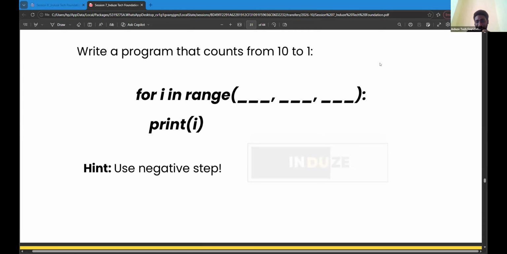Yes, you're on point, but you have one more thing you've not included there. Your range comprises 3 different figures, and I only see 2. You only have 10 and 1 there. So you still need one more, which will be your negative step. The only thing missing is your last figure. After your 10, 1, there should be something else, which will be your negative step.